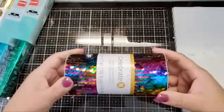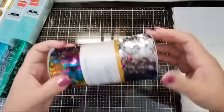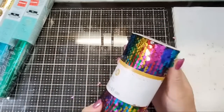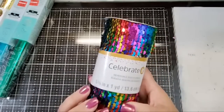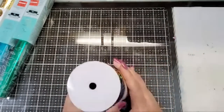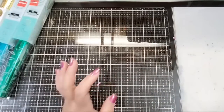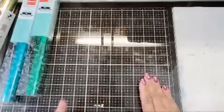This one is rainbow sequins — all of the goodies — and then on the back side it's just plain silver. So pretty. I went to Joann's today and they sell a piece of the exact same fabric for five dollars for one piece of fabric. So if you can get the rolls, the rolls have one yard in there, so that's going to last quite a bit of time. Get these at Michael's — there's a whole bunch of colors. Those are the two I picked up because I got a lot during Christmas when they first came out. Want to thank Tracy Schultz — she's the one that gave me the heads up about it.